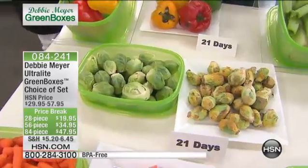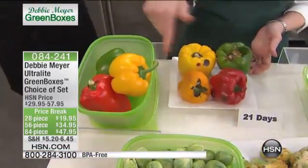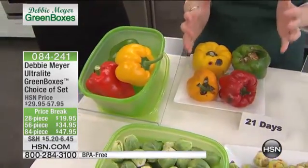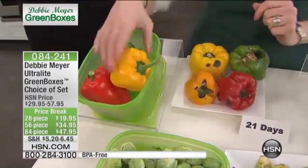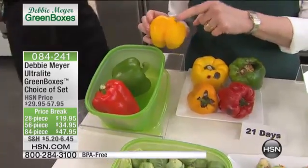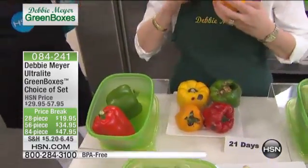We talk about money, saving money, right? This plate right here of what I'm going to throw away is dollars and dollars and dollars. I can't even tell you how much money one silly yellow pepper cost me. This is what a yellow pepper should look like and still looks like at 21 days. Not that.